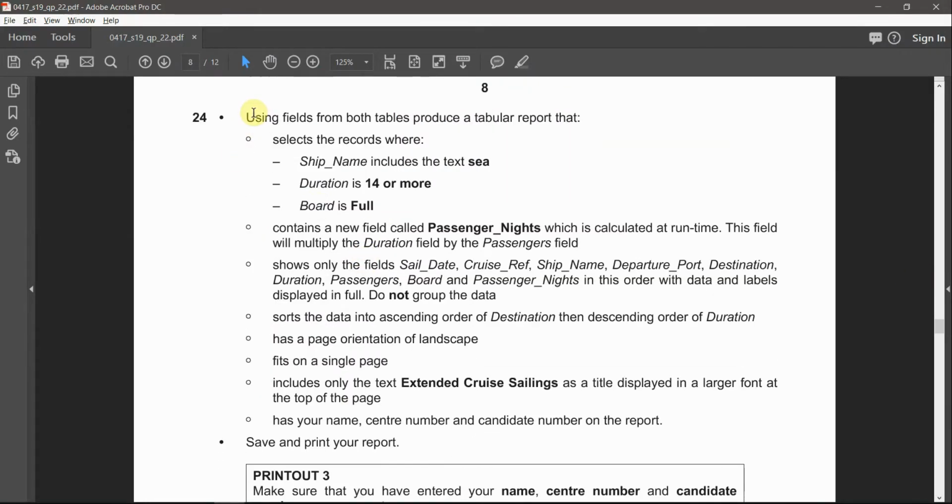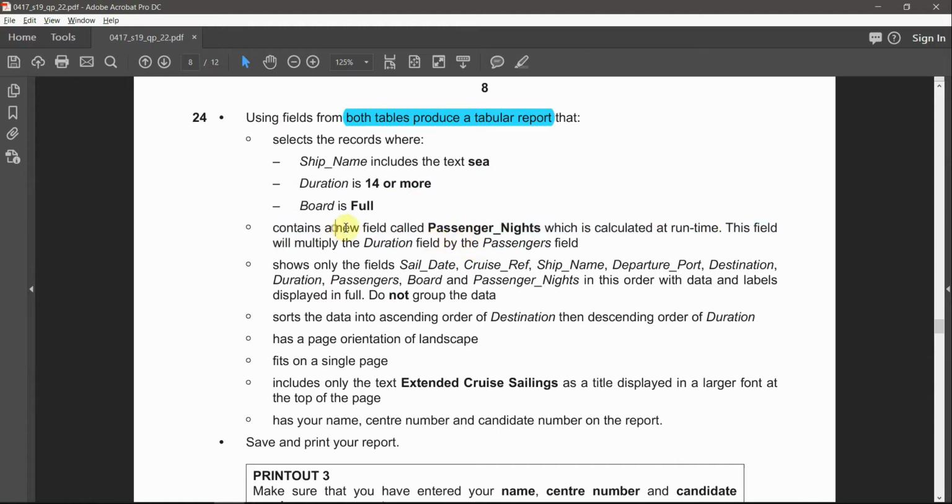Question 24: Using fields from both tables, produce a tabular report. Again, a tabular report, but from both tables this time. Again, this will start with a query, and based on the query, we're going to create a tabular report. So we have to select these records and criteria. We have specific fields.